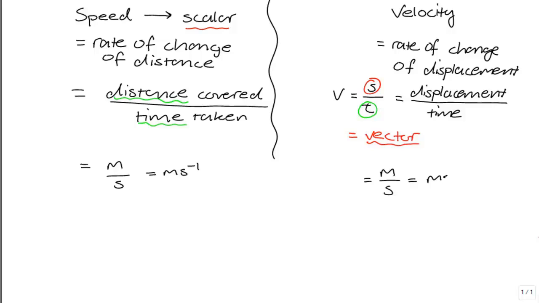So even though speed and velocity are different, in other words, one of them is a scalar, one of them is a vector, they both have the same units. So it's important for you to be clear on the distinction why one of them is a vector and one of them is a scalar. One of them is derived from displacement, which is a vector, and since the displacement has a particular direction, the velocity is also in the same direction. So please take careful note of that fact.